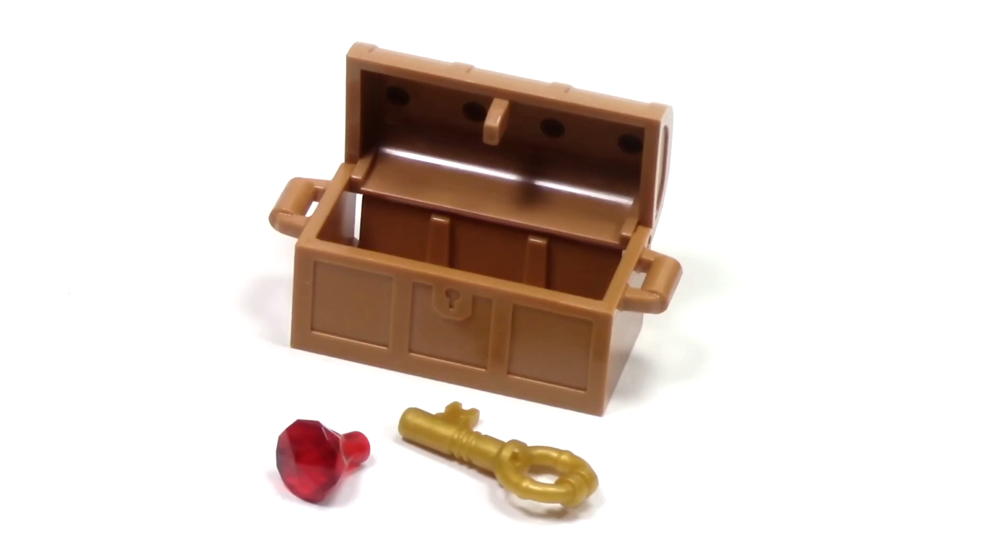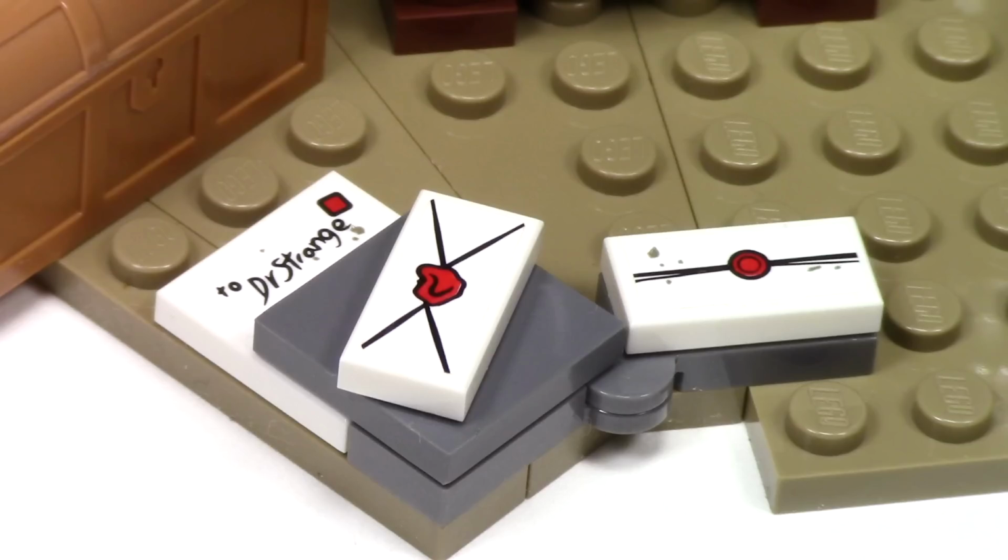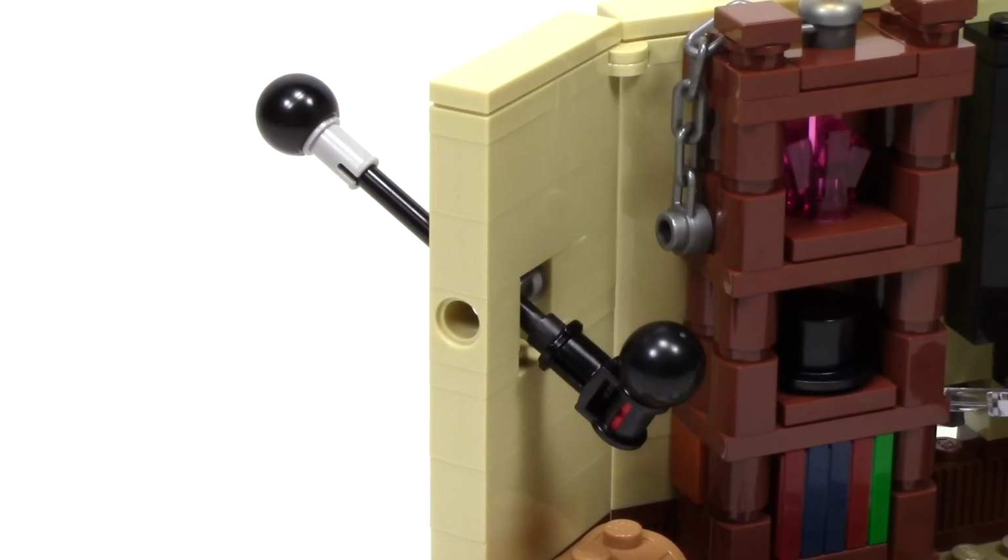The lid opens to reveal a key as well as a jewel. Covering up this hinge piece, we also have 3 more letters. 2 of them are a bit generic with those wax stamps, and the last one is addressed to Doctor Strange himself. Above all this, we see this assembly that goes through the wall.